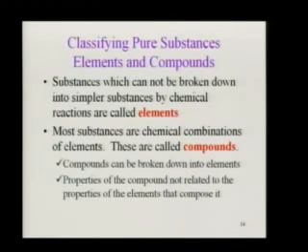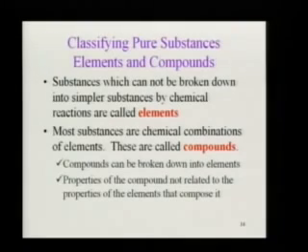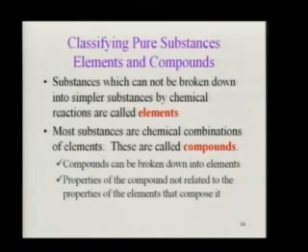For example, oxygen is not a compound. Oxygen is O2. It is made of 2 oxygen atoms stuck together. So it is a what? When two or more atoms stick together, what do we call it? It's a molecule. It's not a compound, though, because there's only one type of element present, oxygen. CO2 is a molecule, but it's also a compound because it's 2 different elements that have come together to make this molecule. Okay? So it's a subtle difference there.